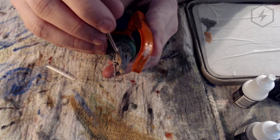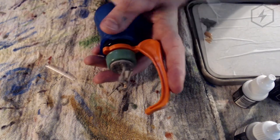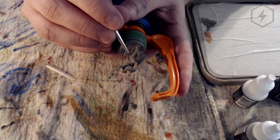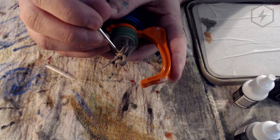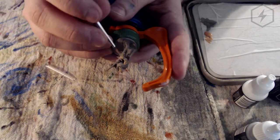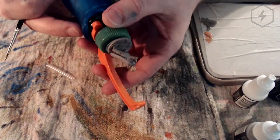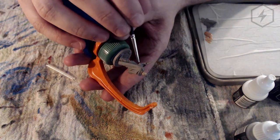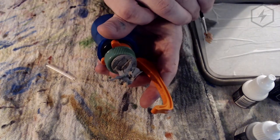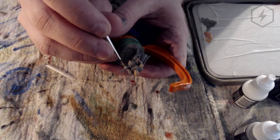And always moving the miniature to make sure that I get in all those little crevices and parts and pieces. And I've found that pulling in the direction of things really helps. In this case, starting at the wrist and then pulling to the fingers. Just helps in directional things. I don't know if it's needed or not, but it works for me. So, whatever. I'm going to try to get back here, the back of his hand on this sword. He's got some deep details, which is cool, but some difficult spots to get to.